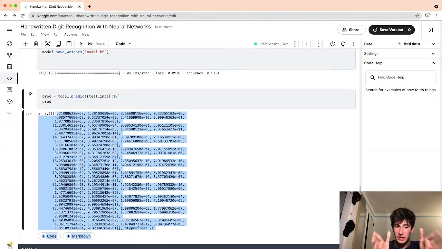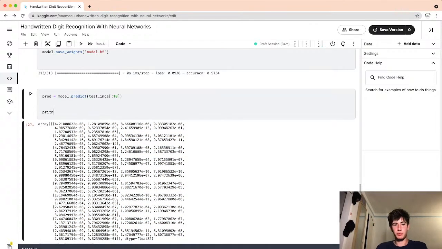So to print our model's predictions, we need to do a little bit of manipulation with NumPy. The way we do this is we print np.argmax, and then our arguments are predictions and axis equals 1. This allows us to take the argmax, which is a mathematical function, of our predictions and output them.